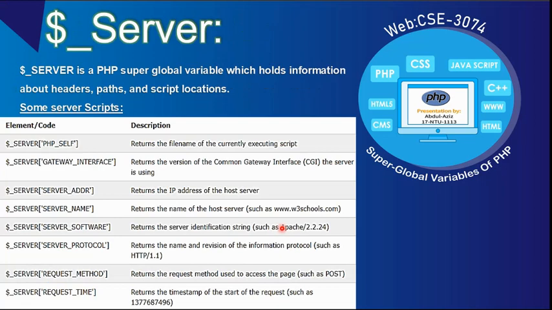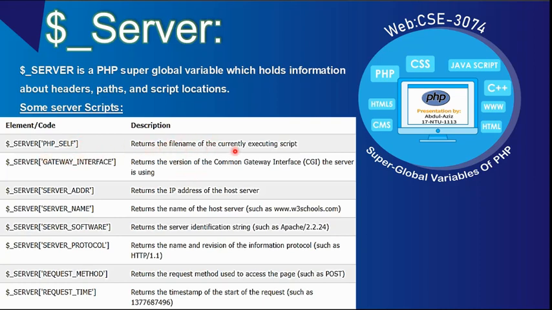Here is the SERVER variable, used with reference to the server information in PHP according to the parameter used. SERVER is a PHP super global variable which holds information about headers, paths and script locations. These are some server elements used to display information about the server.